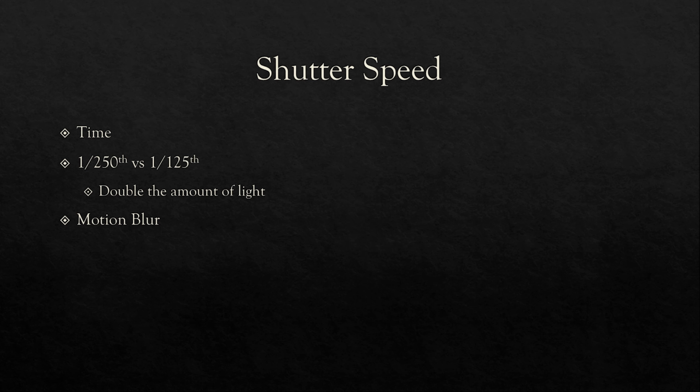You can use shutter speed to help convey motion. You'll get blur depending on how fast your subject is moving and how slow or fast your shutter speed is. So if you're using a really fast shutter speed, it's taking a smaller snippet of time, and you won't get as much motion blur as you would with a longer shutter speed.